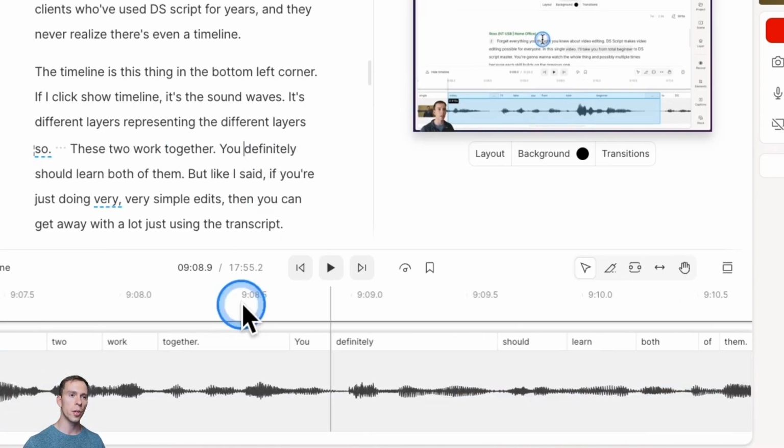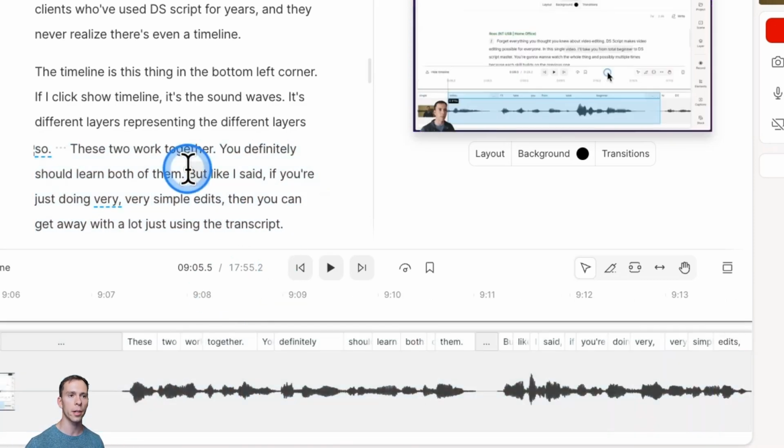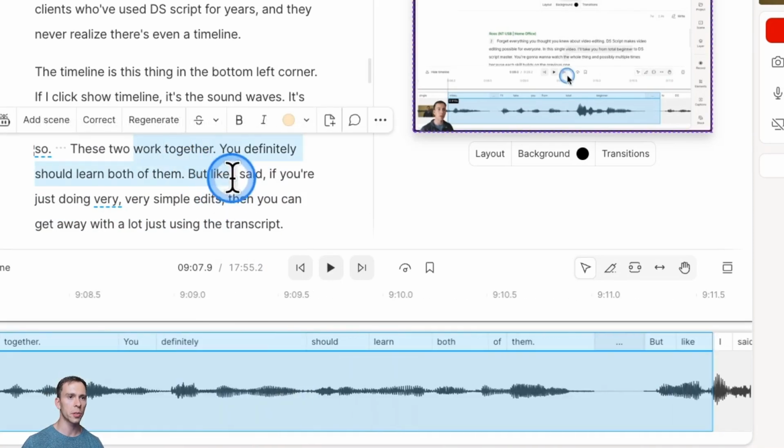So you can use these two together, and you might find that you prefer one way or the other. There's no right or wrong. It's just about what's more intuitive to you. You also have other tools at your disposal. For example, there's a bold button where you can bold text, you can italicize it, you can highlight it, and you can even leave comments on it. If you're collaborating with teammates, you can leave comments and you can collaborate on your video together.